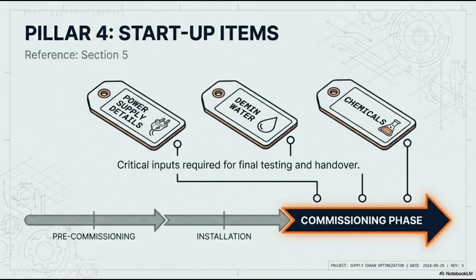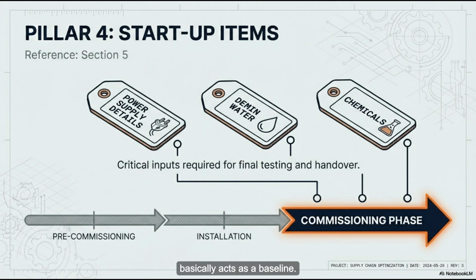Theoretically, yes. If that date slips, the contractor should be entitled to an extension of time. But, and this is a massive but, that is only true if the date is explicitly written down in this document. I see where this is going. If you leave that field blank or you make it vague like Q3 2026 and the item shows up in late December, good luck claiming a delay. The employer can just say, well, we never promised a specific day.